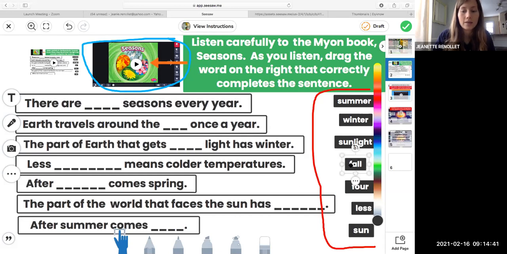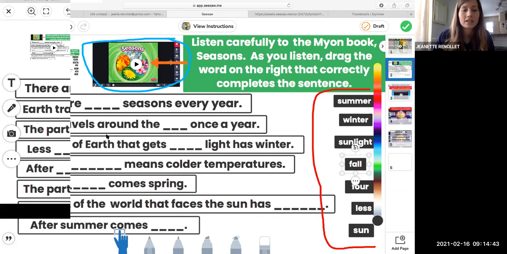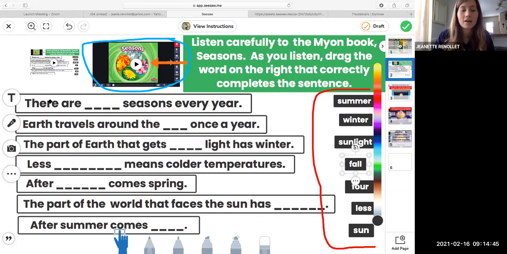So, for example, sentence number 1 at the top says, there are blank seasons every year. Using my background knowledge, I know that there are 4 seasons every year. So I'm going to take the word four and move it into the correct sentence.